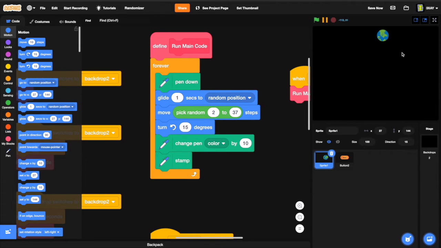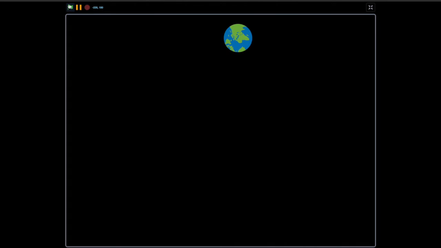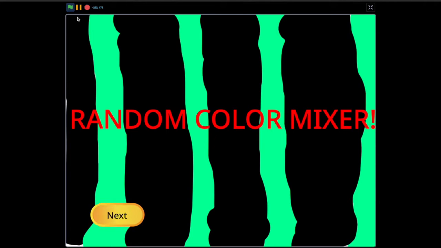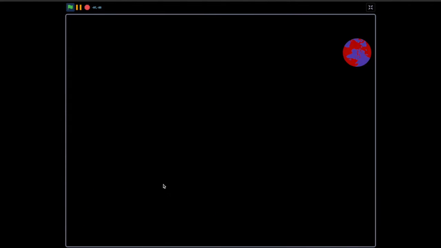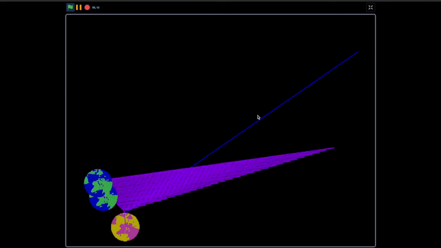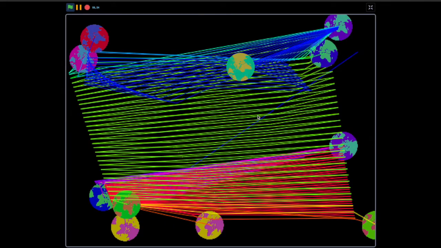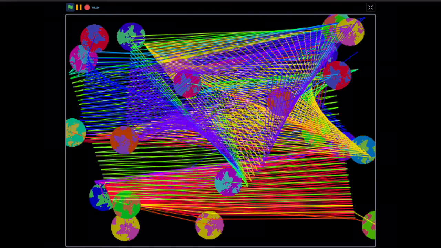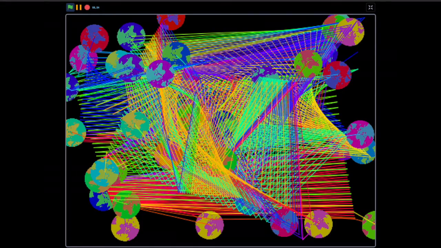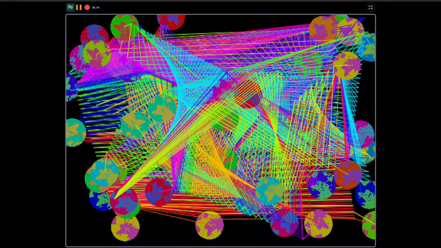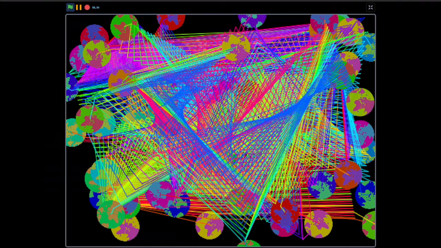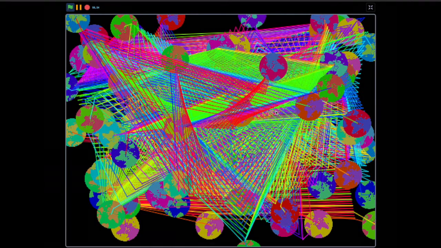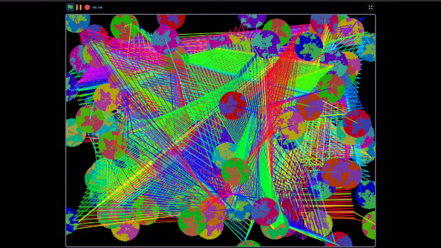Alright, so now we have this, and let's click on save now, and let's go ahead into full screen and see how this works. Alright, so we have our random color mixer. Click on next, right? We can instantly start like that. Oh wow, it's actually really interesting. Alright, now it's more flat, but still really cool. So if you like this, you can always use this. That's actually really cool. It gives a little bit of the same effect, but it has a little bit more variety.